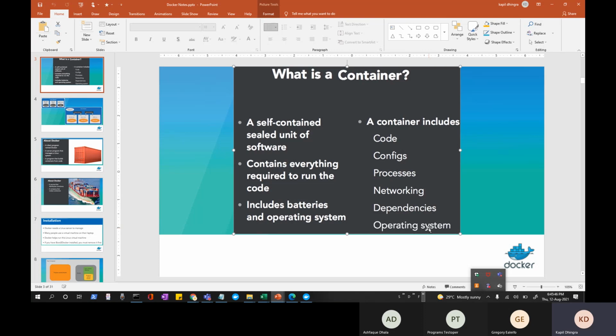So you can run Ubuntu, you can run Red Hat, you can run any different kind of containers on the same system. And the only condition is you should have that Docker image downloaded on that system and running at that particular time. Only then the container will exist. Once the Docker image stops executing, the container will disappear.